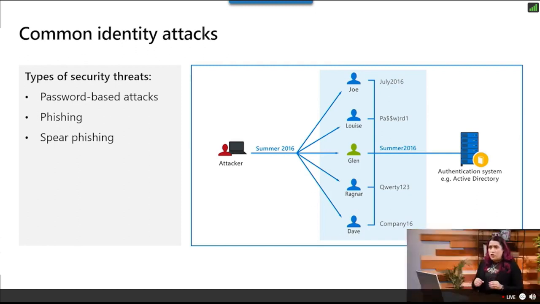Now, spear phishing is a more specific form of phishing. In this case, the attacker is going to have some sort of information, like a database or maybe an employee org chart. So the email is going to look like it came from your boss or maybe someone else you work with. I actually had one of these happen to me.